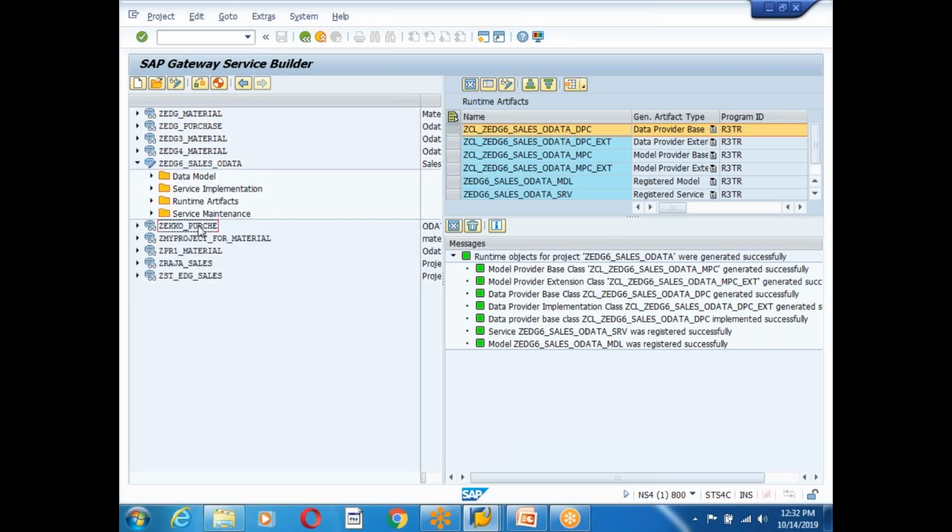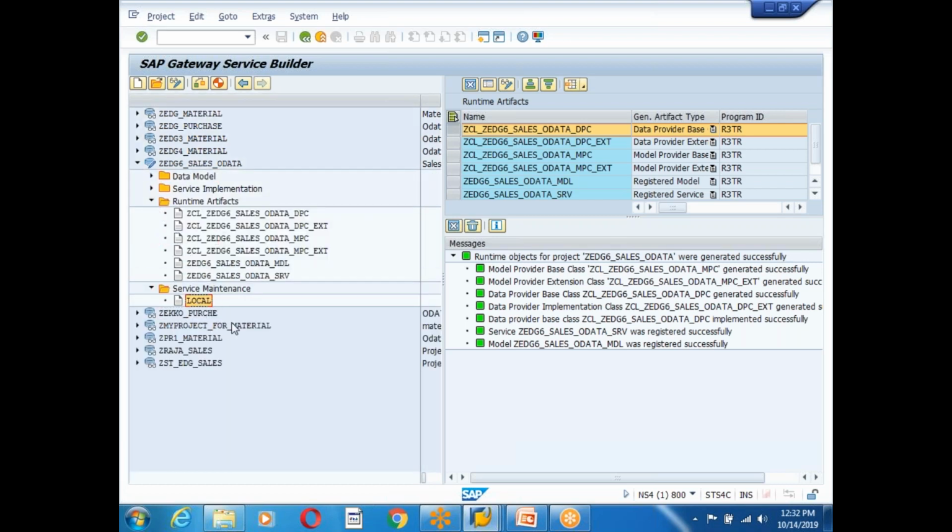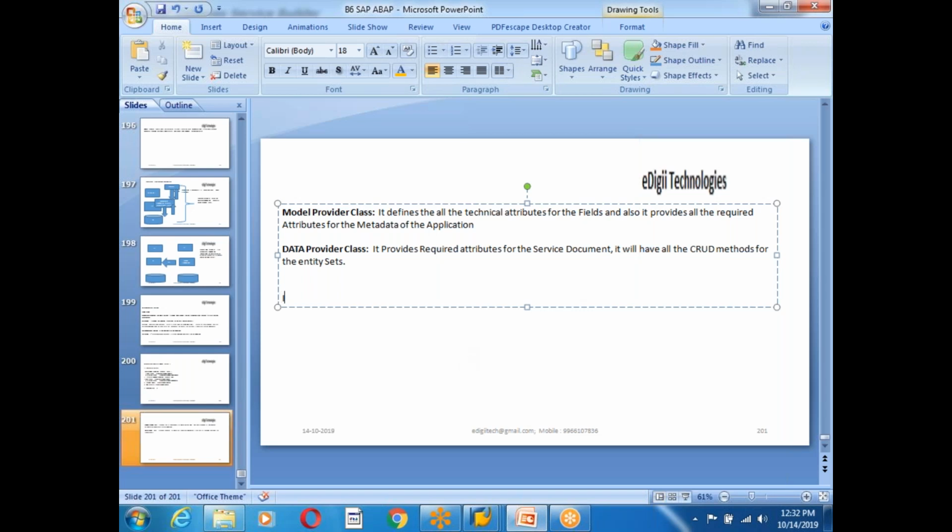If you want to test or call the OData service from an external system, you need to maintain this service first.